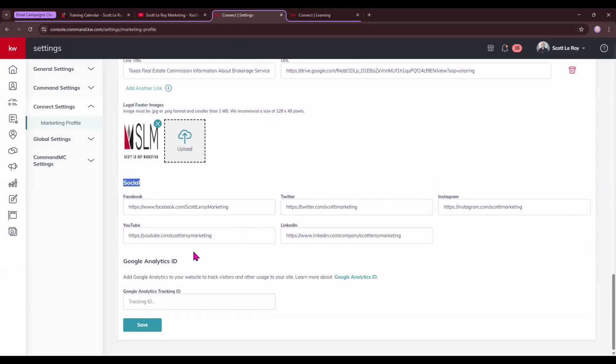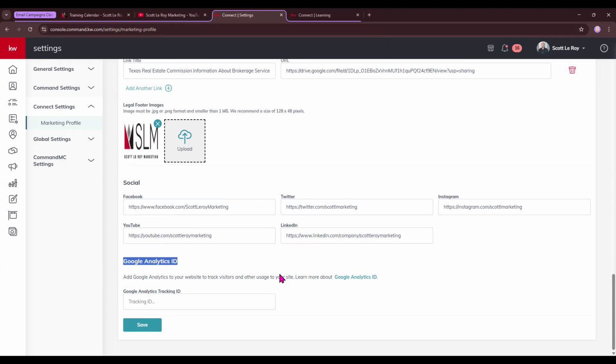Lastly, you have your social media. Again, these are going to be the full URL for those sites. You want to grab the public-facing URL, so as a guest viewing it, not as yourself logged in, viewing it on your internal side. Make sure it is that public-facing URL. Easiest to grab those on a desktop, but you may be able to do that from your mobile device as well. And then you do have Google Analytics.